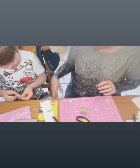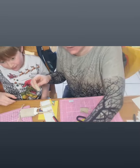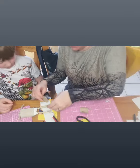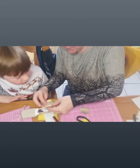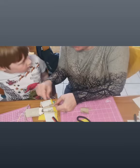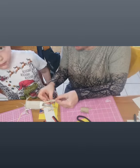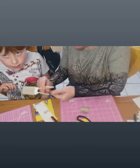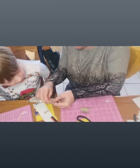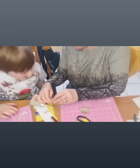Right, shall we try again? So let's take this piece of paper, this Sellotape off, get rid of that. So let's try that again. Okay, so curl it around, pull that around, and then what should we do? So I want you to take down, then that gets wrapped around like so. Just like that. Okay.